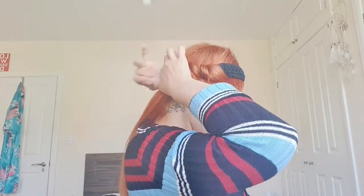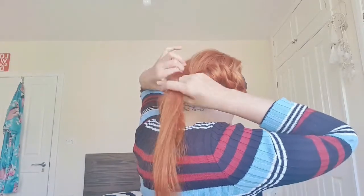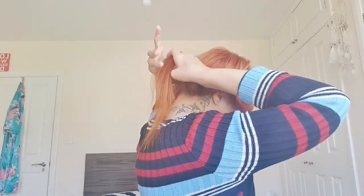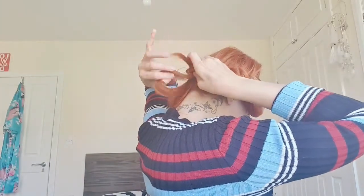I'm wrapping this hair strand here, and now I think I'm approximately around where the middle is. I have a pretty long hair strand, so I'm just gonna put it in and pull it out, and then do that once more just to secure that hair bit. And I think I'll finish once I have the same thing on this side.